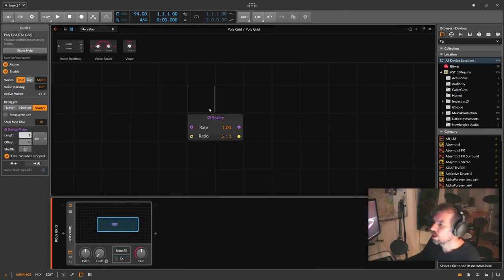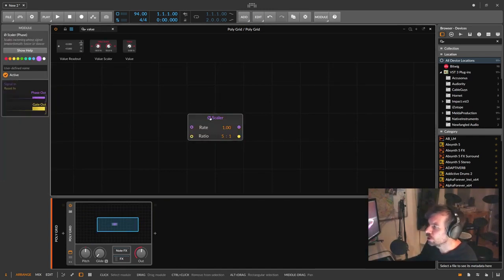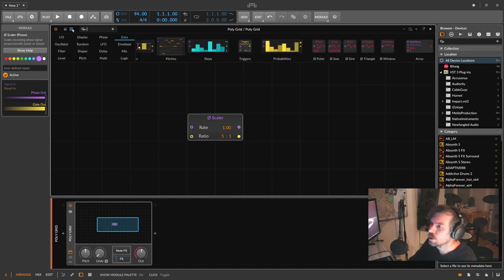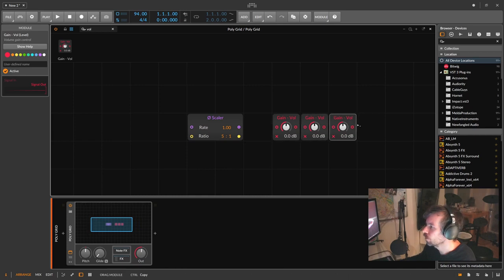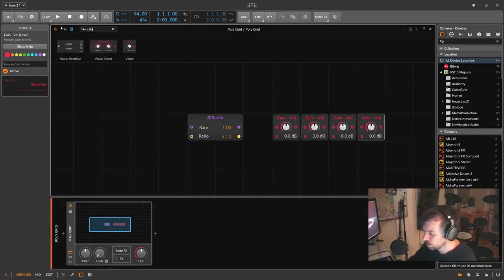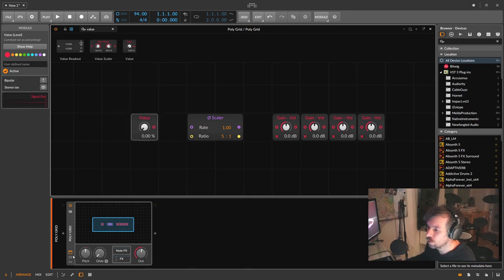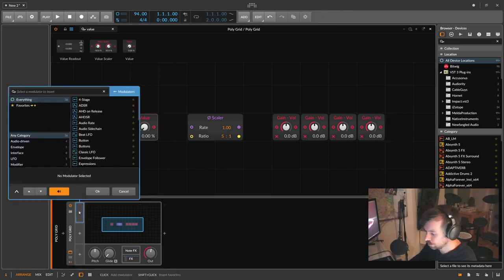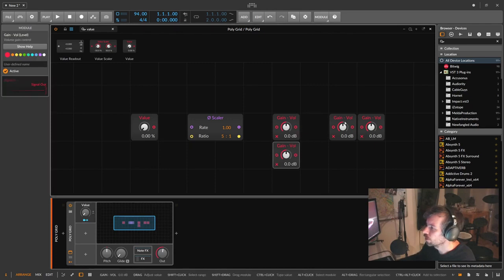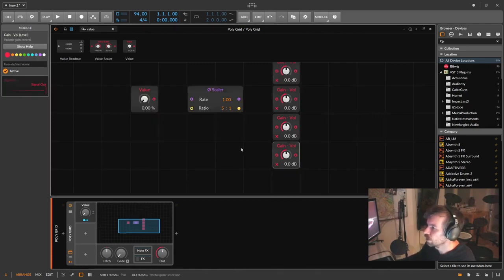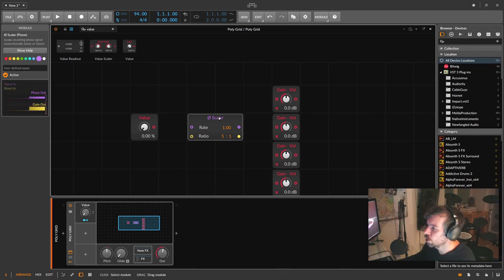So there's also a small trick where you can use the scalar for modulating other knobs or parameters. So for instance, you have a lot of volume knobs, just for an example. And you have one value knob, which is your macro on the device itself. We modulate just this. And you want to change a lot of different values. So this is where the scalar becomes handy.